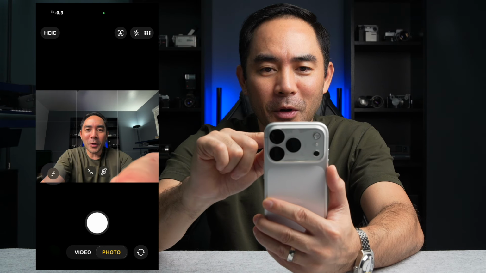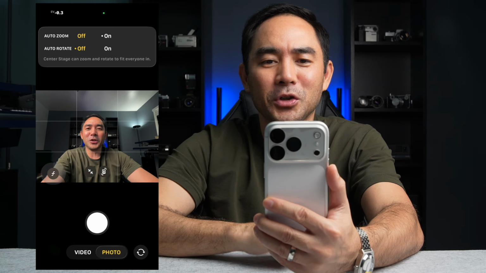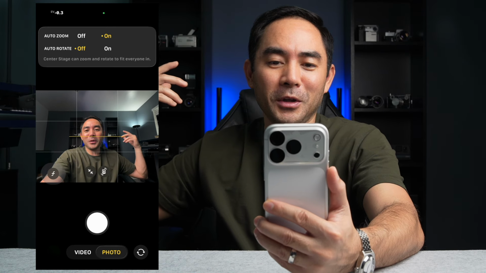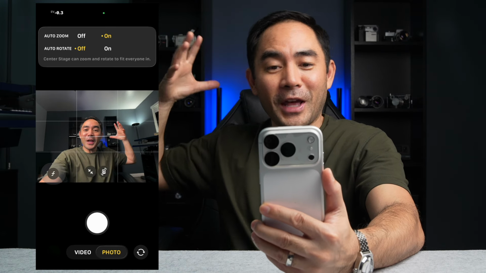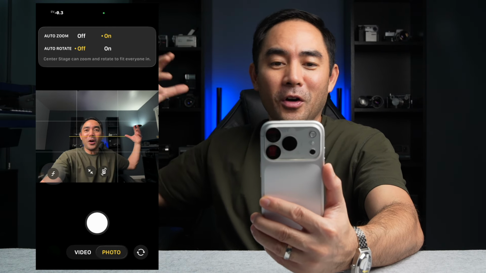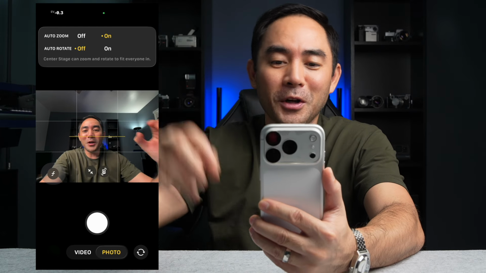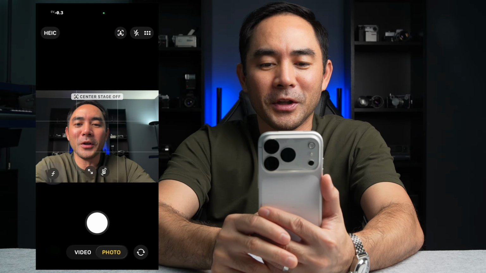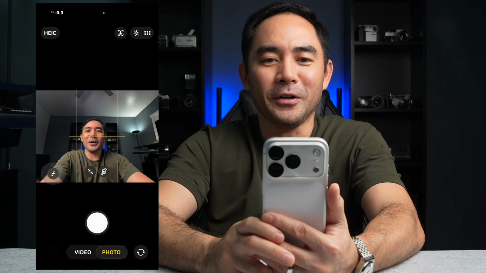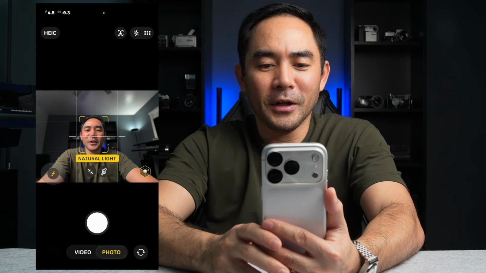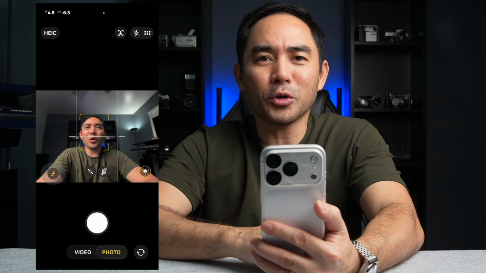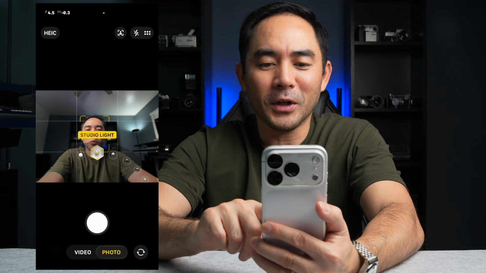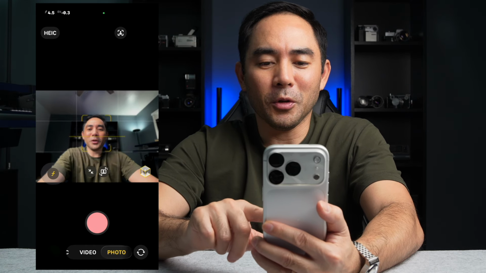And then if you look on the upper right, you'll see that center stage. And if you put auto zoom on, if there were more people behind me, it would literally compensate for that and go a little wider and focus in all the people in the frame here, which is kind of cool. And if I did want to go a little bit closer, you hit this button here or a little wider there. And of course you can hit that F right there, and shoot in portrait mode, and you can blur out the background a little bit. And you can also select what type of portrait mode you want to shoot in.